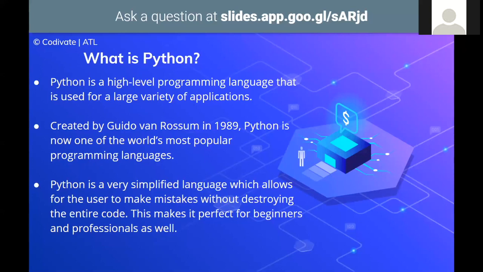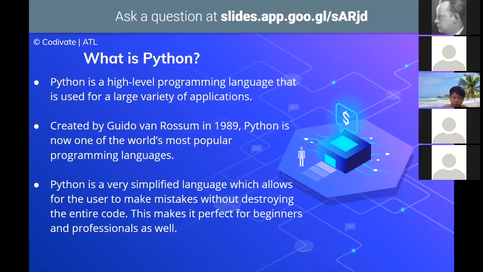Right now, Python is one of the most upcoming languages, which is very popular, and there are many job opportunities for Python, which will probably continue to grow as we move on in time. Python is a very simplified language. As you know, it's an interpreting language, which allows the user to make mistakes without really destroying the entire code. And it's very easy for other people to read and understand the code properly.